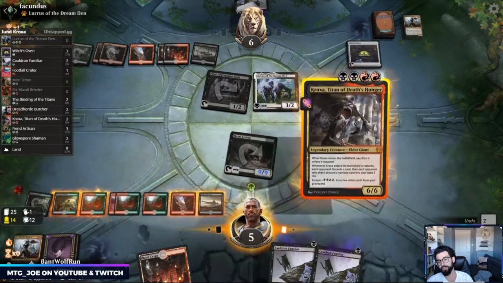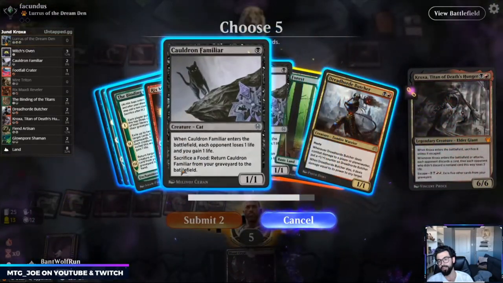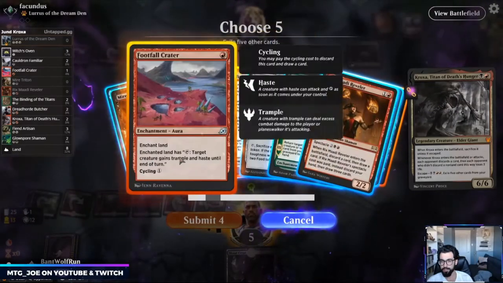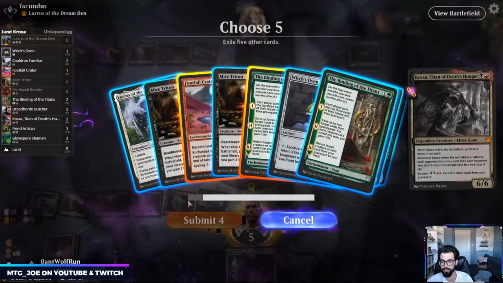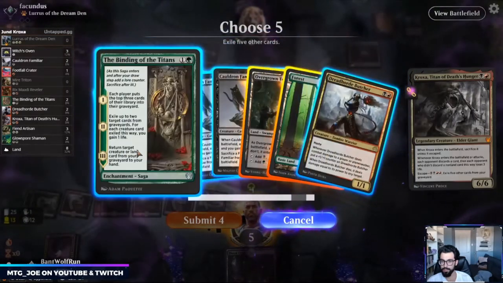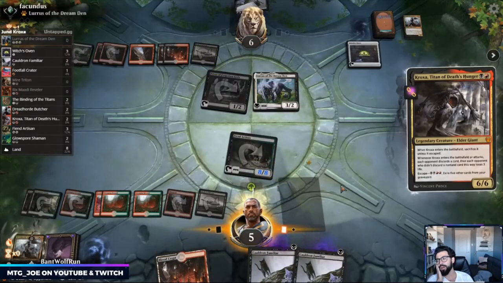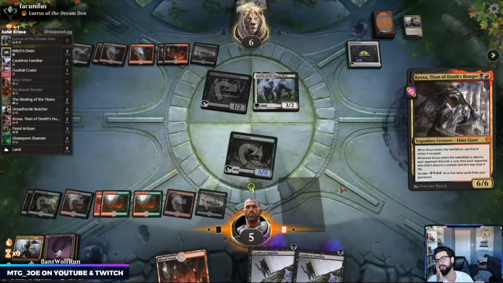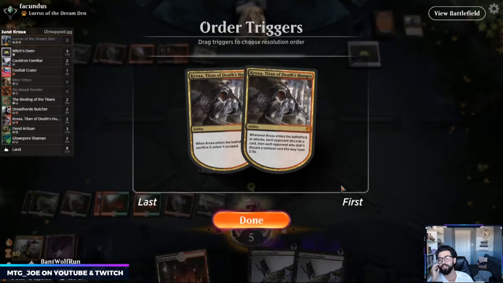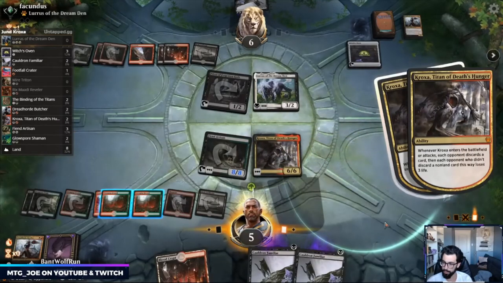Oh, you know what? I could have hasted Kroxa. It's probably a mistake. But they would have blocked one anyways. But we could have given trample to whatever they block. Yeah, I think that was how we would have won.